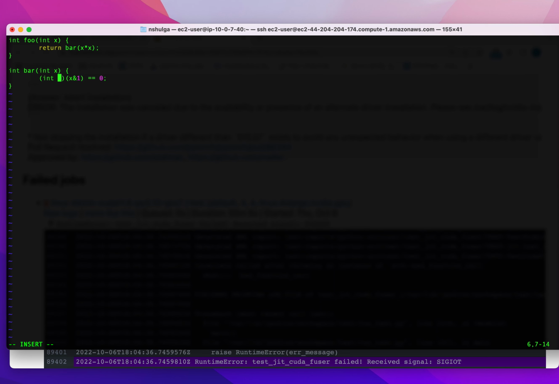Suppose we allow something as stupid as that. This weird code says: take the lowest bit of the argument x, make it a pointer, try to read from the address either 0 or 1, and then compare it to 0. So this is guaranteed to crash. Let's actually compile this thing.